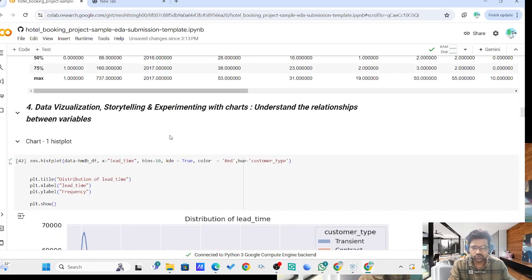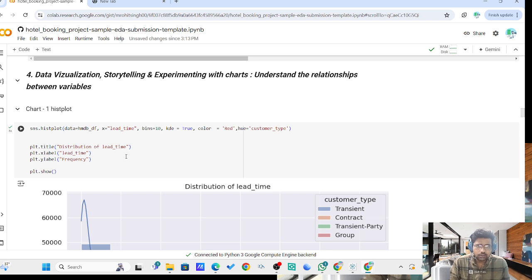Data visualization. Guys, next I explain about all the data. Now I explain how to make a graph of the data by the histogram, by the box plot, by the scatter plot, by the heat map. Lots of graphs are available. Guys, I do it quickly because I don't have a lot of time.